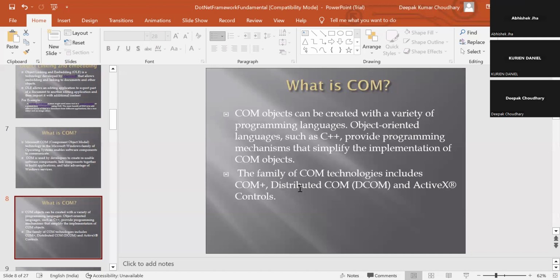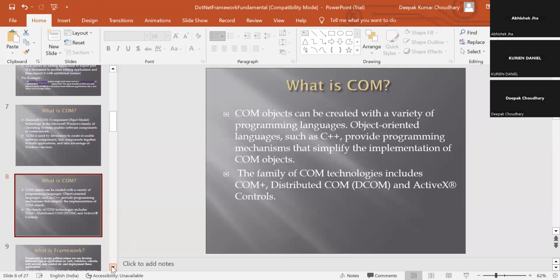The ActiveX control was also introduced. ActiveX control is a kind of animation where you want to display animation on a Windows platform. Especially, we can't normally run animation there, but the ActiveX control provides the feasibility to run any kind of animation or video easily on a Windows form as well. On the web it's very easy, but in a Windows software, if you want to run animations, we require ActiveX controls. That component is available with the help of the COM component they developed. So those technologies were available before .NET.